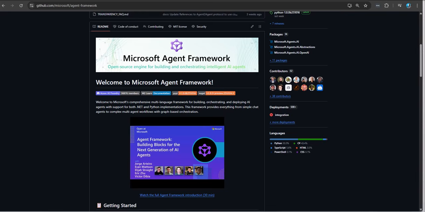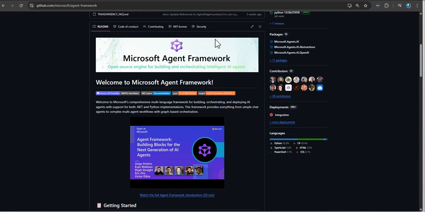Now, if you're not familiar with the new agent framework, this is a new framework that combines things like AutoGen and Semantic Kernel into something more fully fledged, one framework to rule them all. And I'm going to show you how all of this is capable and how you can get up and running today and fully understand what this framework can actually do for you.